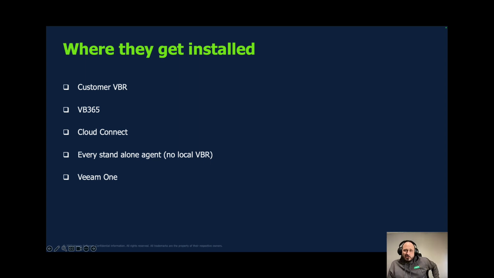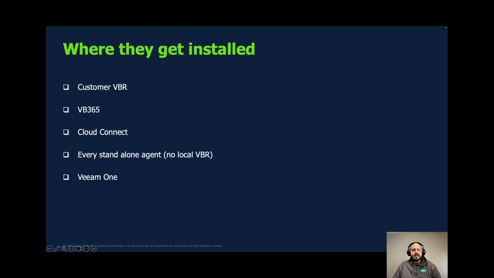We're not going to dive too deep into that here, but a quick refresher: the management agent is installed on the service provider's Cloud Connect, and the customer or even service provider facing backup solutions. So if the customer has a Backup and Replication server, the management agent gets installed on that. 365 gets installed on that. The Cloud Connect is going to be the receiving management agent, right? That's the difference between all these other management agents. Those are the customer-facing ones that are doing the backups, whereas the management agent on your Cloud Connect is receiving all that information and then giving it to the service provider console.